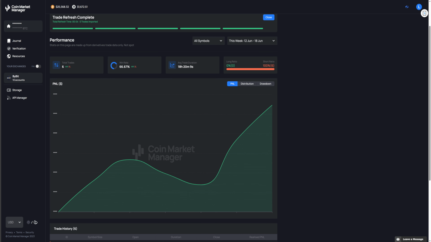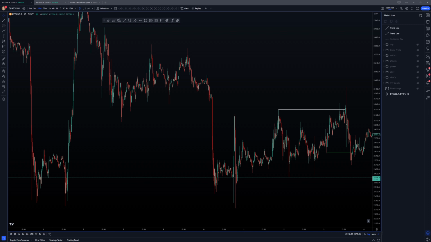So let's go into the trade breakdowns, using Exo Charts in great detail to go over these trades, using the replay feature over there. So let's go through the context of this first trade first.